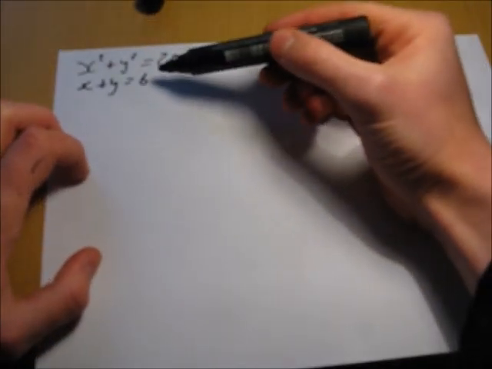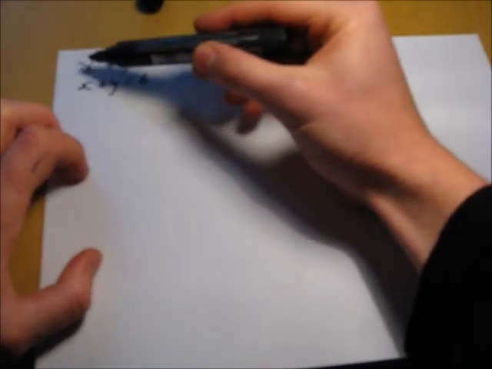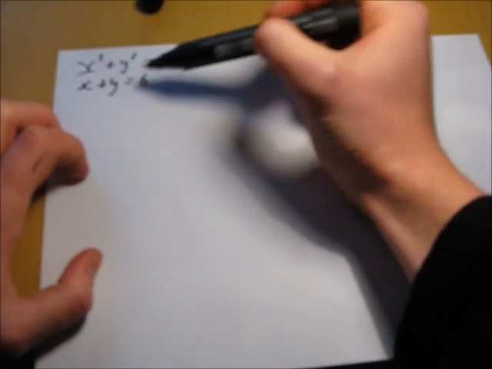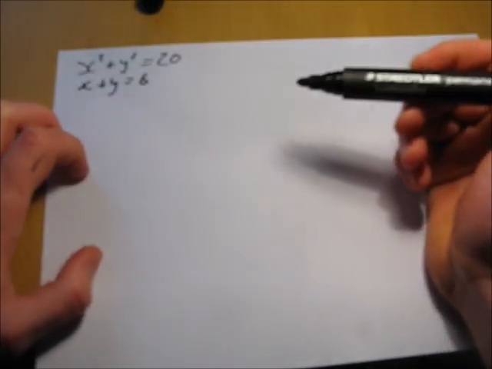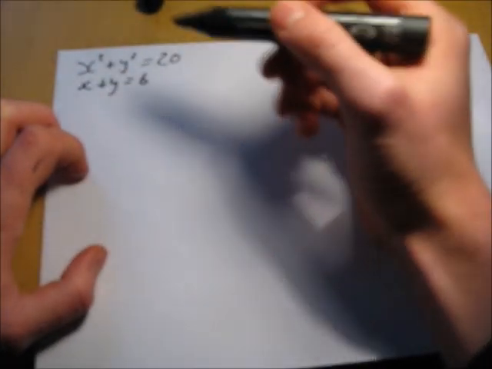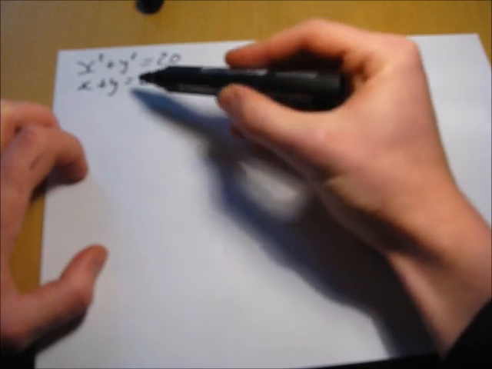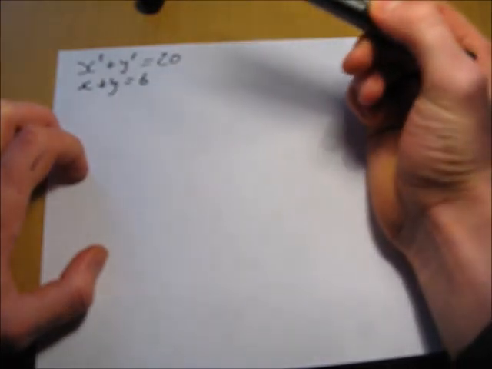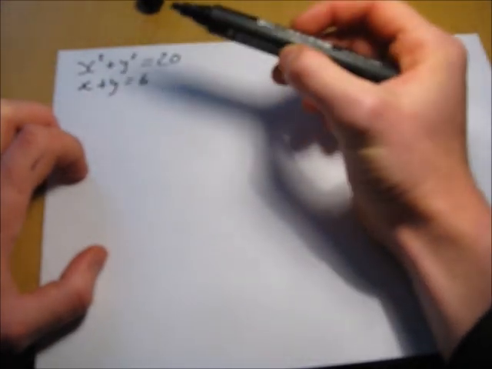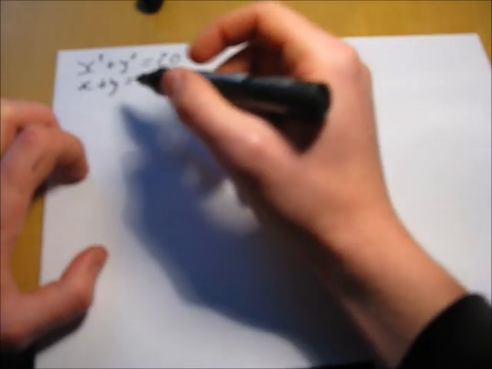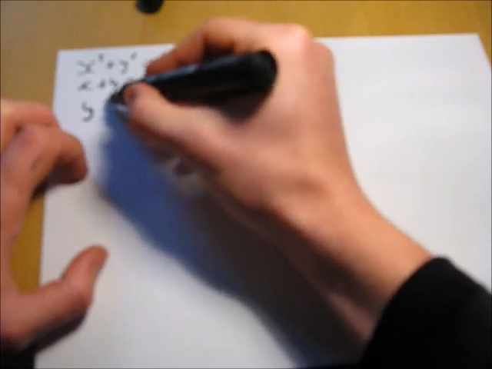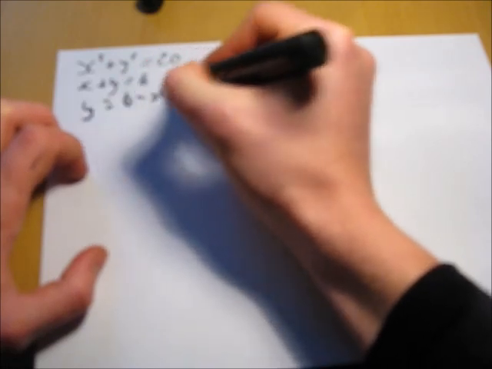So what you want to do with this is essentially these two equations, the x value for this equation is also the x value for the bottom equation. That's just how it works, so these x's are the same, essentially. So the way that you want to do it is you want to rearrange the bottom equation so that the x or the y value is on its own. I'm going to make it so the y is on its own on the side, and the way you do that is just you put the x on the other side, so it will be y equals 6 minus x.